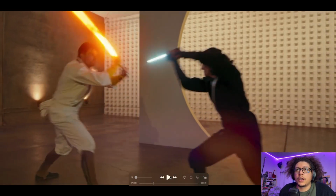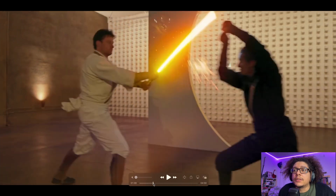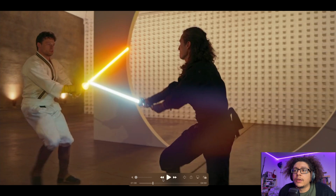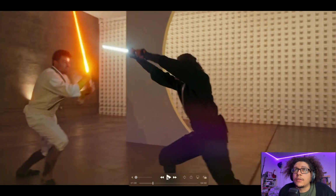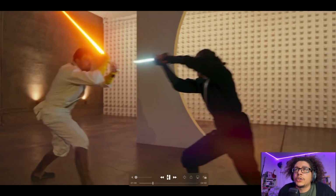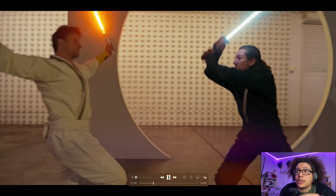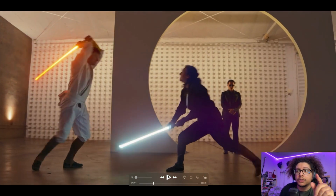So at first I thought, what the hell is this very weak looking attack here? Kind of looks like one of those fake attacks that you see in a movie to set up something or just to telegraph. But if you keep watching, it sets it up, gets a hit back, and then sets up the next thing, which is the blade beat that allows him to do all this.